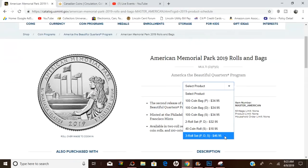Now, unless you were totally giddy about the National Park Quarter series, these are all, of course, kind of high priced. Of course, they have to make some sort of money to upkeep the site, pay employees, and things of that nature. Of course, it is a government site, so some of that money probably goes back to the government to pay for whatever. All right, so we have $25 face of P. Keep in mind that these coins are going to be in this cute little bag, a little kind of canvasy type material. And the coins will move and shift around in shipments.